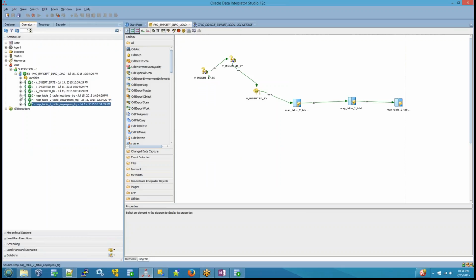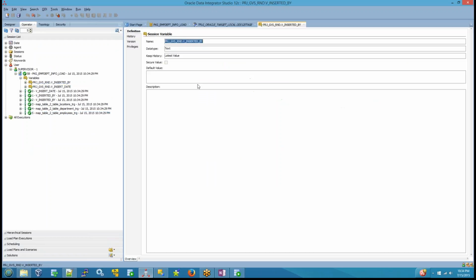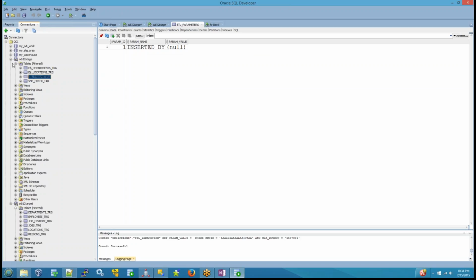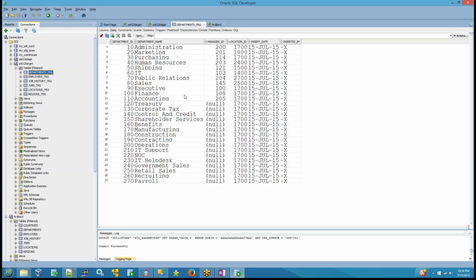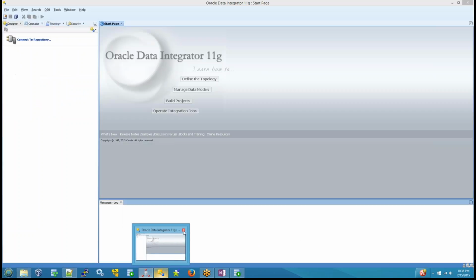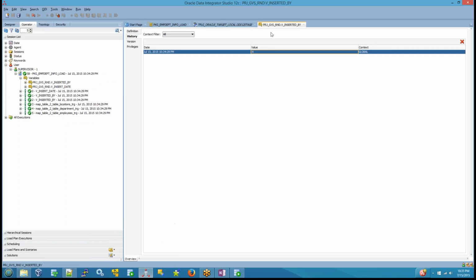it's executed. Why? Let's see the variable value, inserted by. So the history is minus x. It's loaded with minus x. That's wrong. Let me check it, debug it.